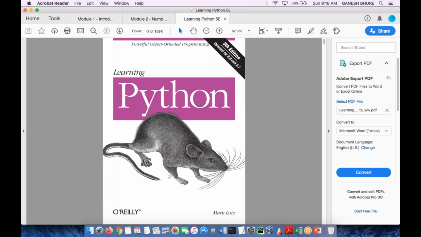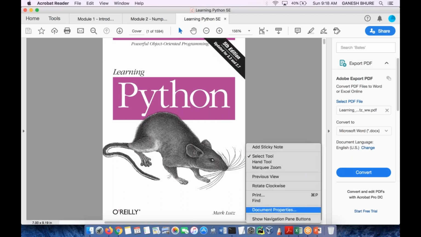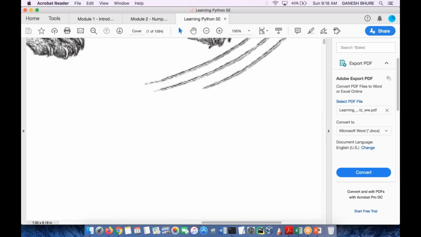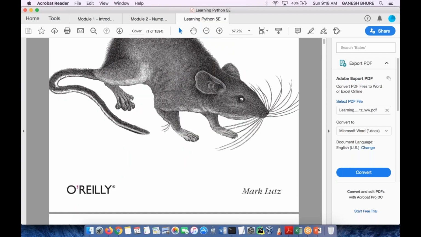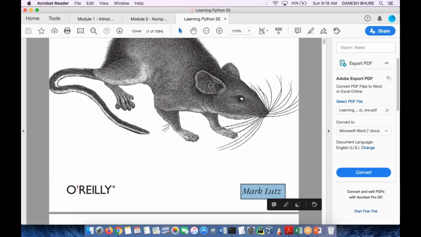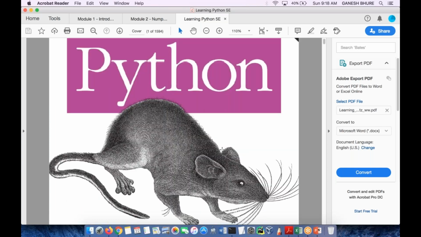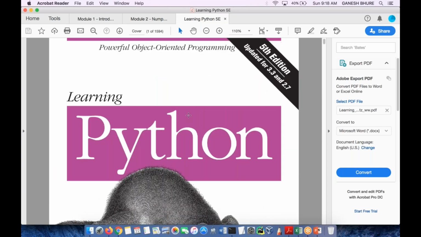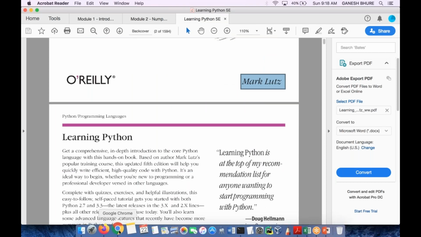For those who got something uploaded in the LMS, fine. But this book I didn't upload on LMS. The size is around 30-40 MB maybe. But you will get it freely. You have to just search Learning Python by Mark Lutz. Let me make it a little bigger here. Yes, so this is the author here, Mark Lutz. So this book, you will find it anywhere, right? You don't have to worry. You just put it in Google, and you will find it.